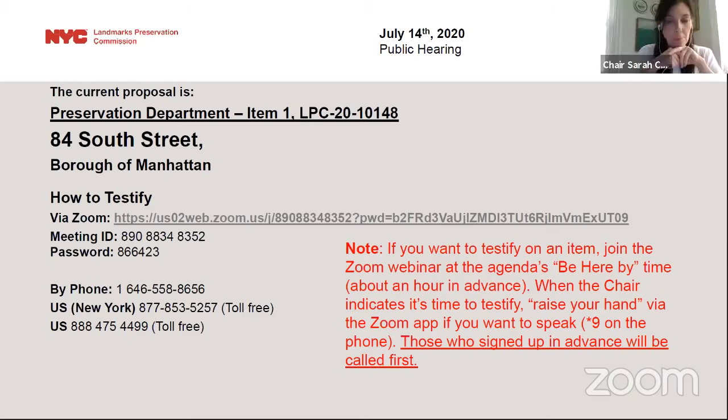Okay, thank you. So I'd like to now turn to the applicants to ask if they'd like to respond to the comments that were made in the public testimony. While we have no jurisdiction over use, if you have some comment on that, that's fine. There were some comments about congestion and circulation, which is not under our purview, but to the extent that the size and location affect the connectivity of the district to the waterfront and the character of the district, it would be helpful if you'd respond to those comments.